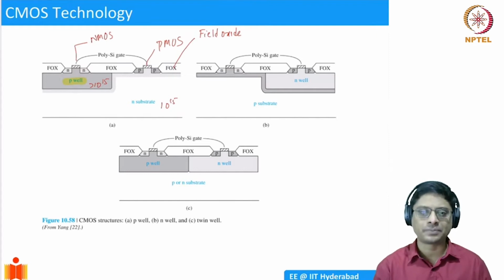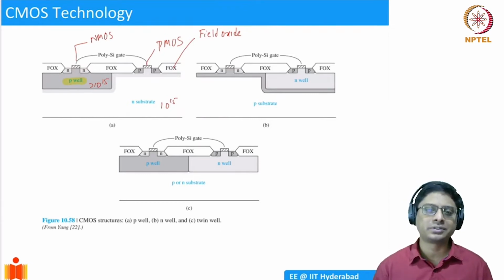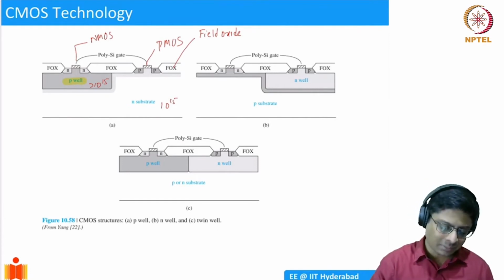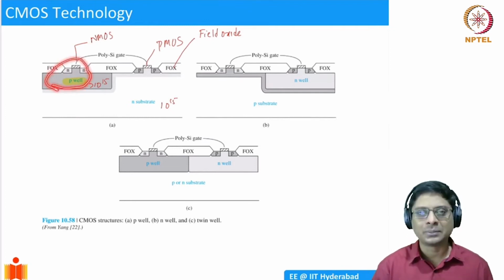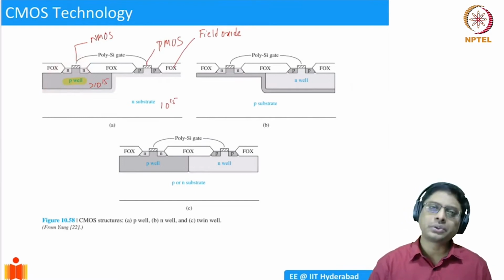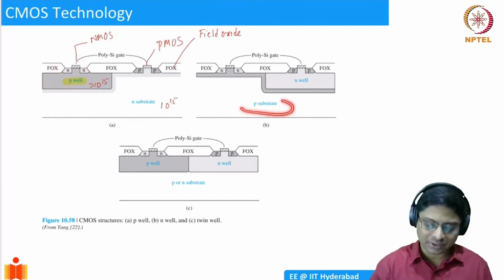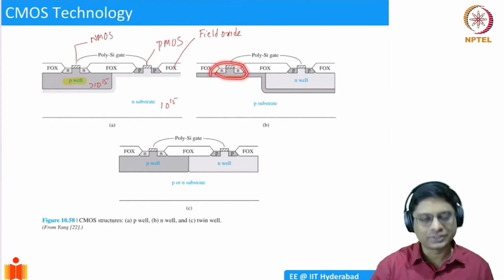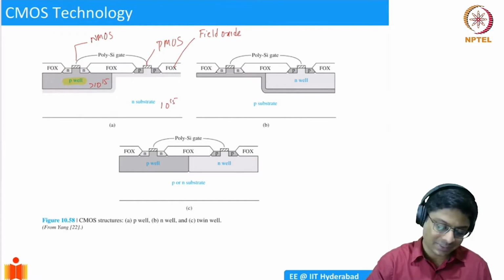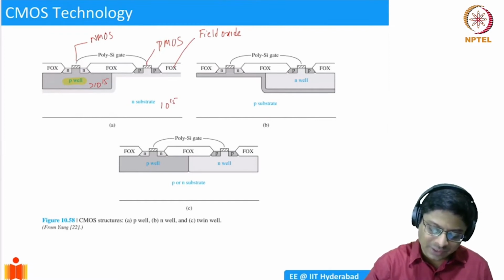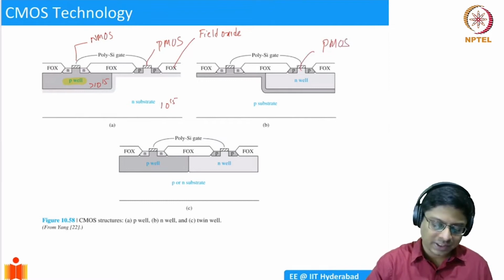This is one approach. But if you do this, you don't really have much control over the threshold voltage of the PMOS device, because whatever is the substrate, you're going to have that. Whereas for an NMOS device, I'm implanting my P well, so I can control how much doping I'm introducing into that. So I can design my NMOS device better with this. You could also take the other approach, wherein I start with a P-type substrate. So I can have an NMOS like this, with N plus regions I can create. And then I'll create my PMOS device in an N well. I keep mispronouncing it. Whenever you have a PMOS device, you have to have an N well. So we create an N well.